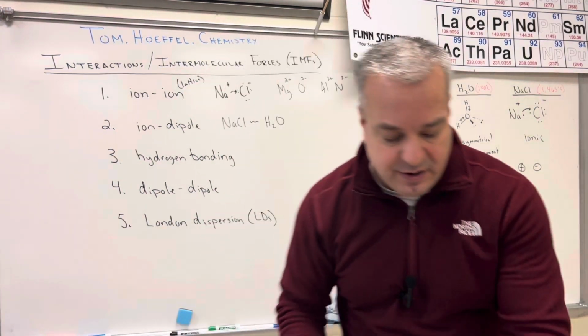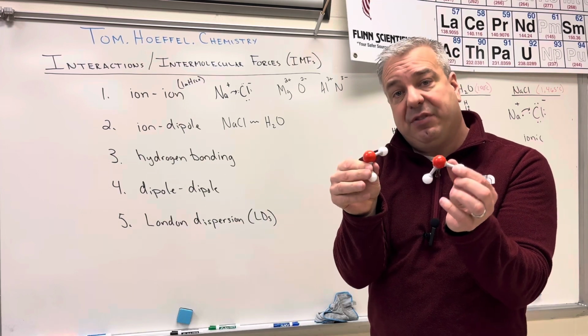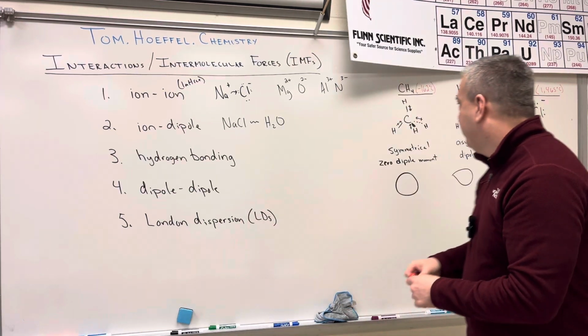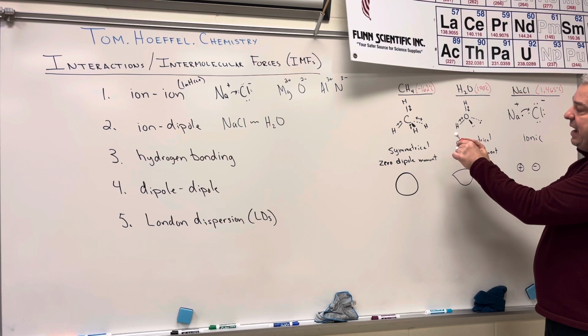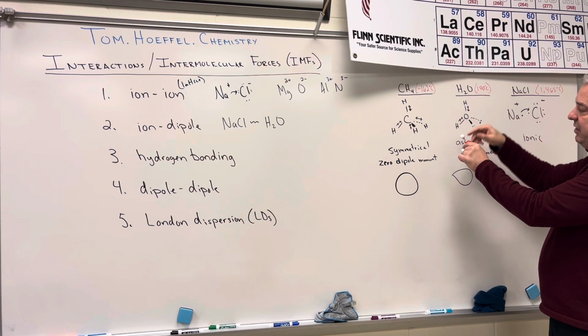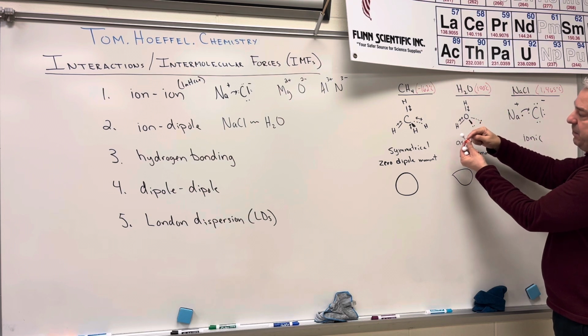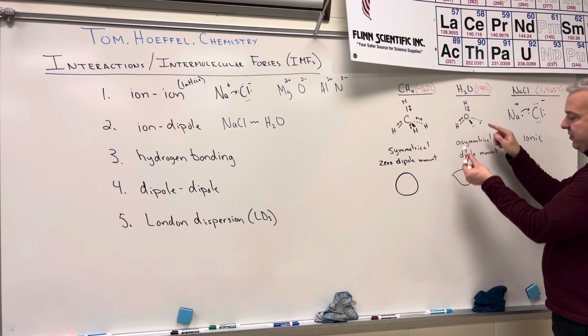So what I have here are some water molecules, and I want to talk about how the electron cloud is distorted in a water molecule. If I have a water molecule here, I lined it up, it looks bent, so the red is the oxygen and the hydrogen is the white. And as you can see, because of the dipoles, the electrons are being pushed towards the oxygen, as well as having lone pairs around here.